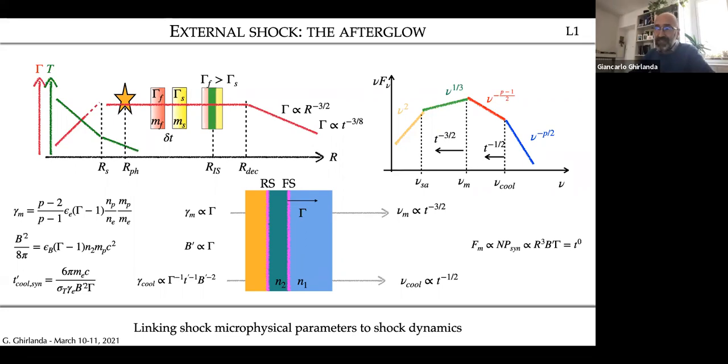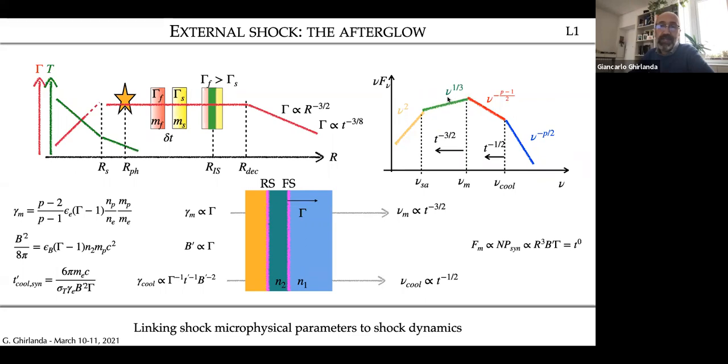So the flux at the peak of the emission depends on the number density of particles and on the power of synchrotron emission of each emitting particle. And if you just use the scaling and you plug in the equations that are represented here, you end up with a scaling relation which is constant with time. This is to convince you that during the afterglow evolution, due to the dynamics and the link that we can establish with very simple consideration between the dynamics and the radiative process at the shock, we can understand that if you take snapshots or pictures of the afterglow spectrum as a function of time, you should see this spectrum moving at lower energies, with the cooling and the maximum frequency moving differently, and the peak of the spectrum remaining almost constant as a function of time.